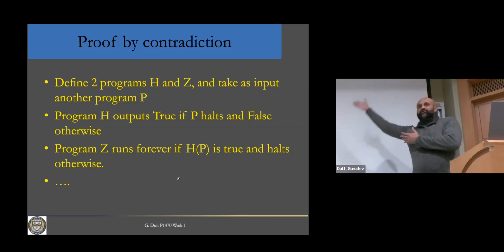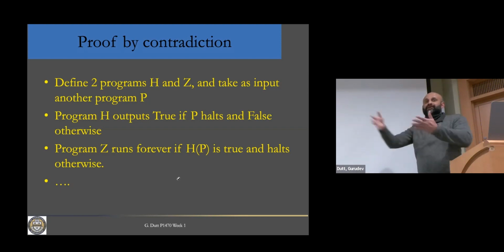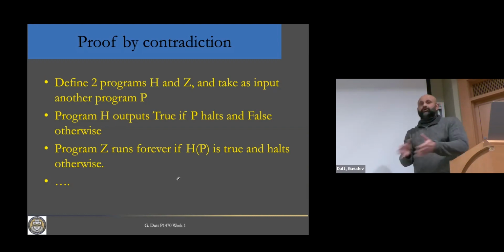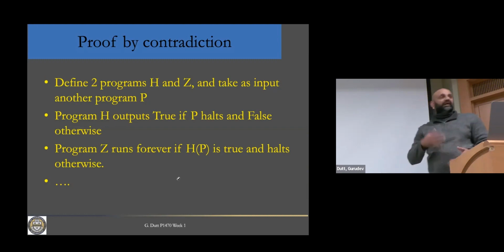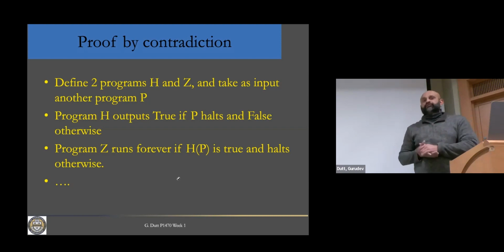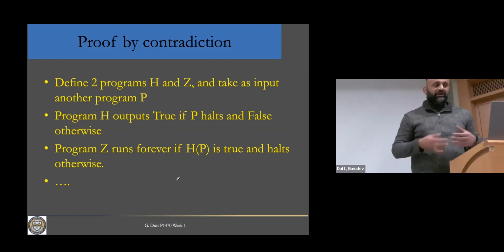Because I might write whatever I want on the board. It's not clear that there exists a Turing machine that will execute that program, right? So he had to show all those steps, that each of these corresponds to some kind of Turing machine. Then you can take this Turing machine and give it its own input, so to speak, and see what happens. So that's the rigorous part of the proof that I'm skipping here.